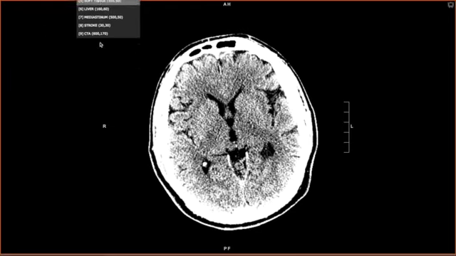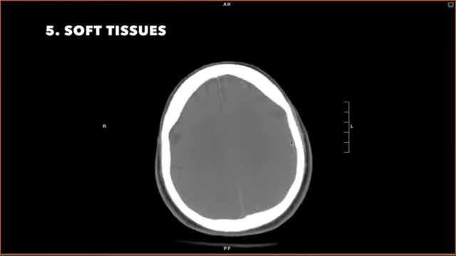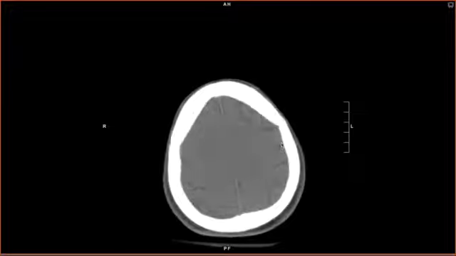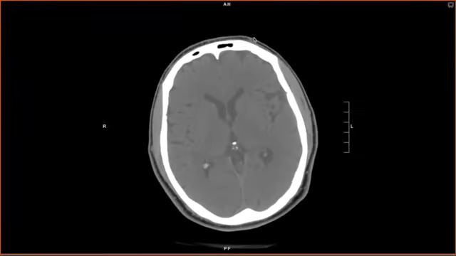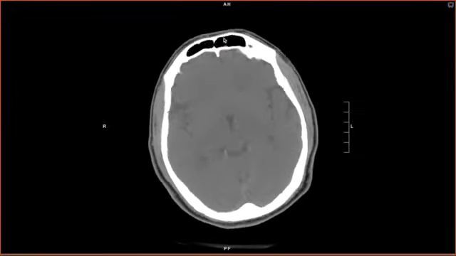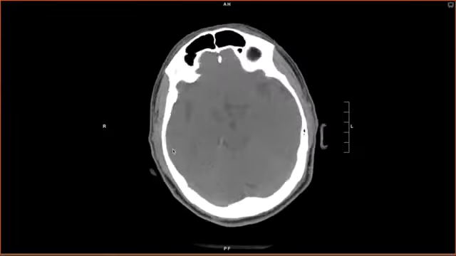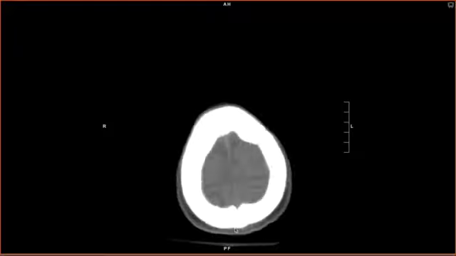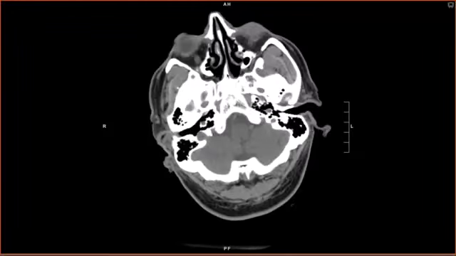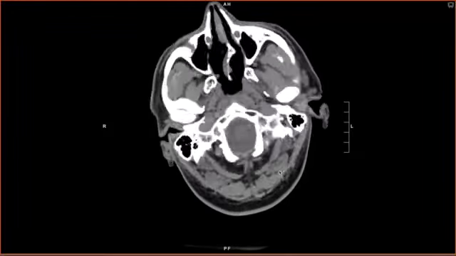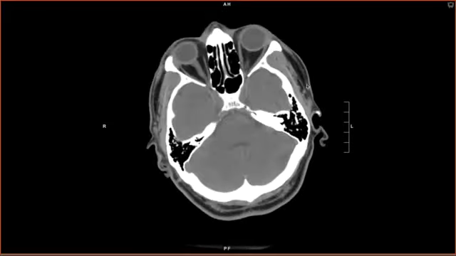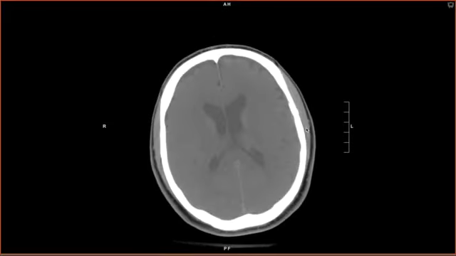Then I look at the soft tissues. I start superiorly and look along the anterior portion of the soft tissues here, looking for any signs of trauma or any lesions. I look laterally here, posteriorly, looking for any lymph nodes back here as well, and then laterally as well on the left.